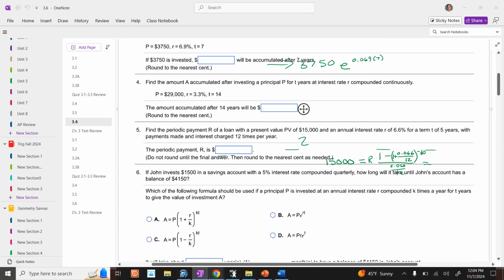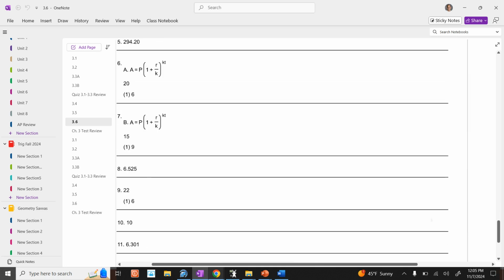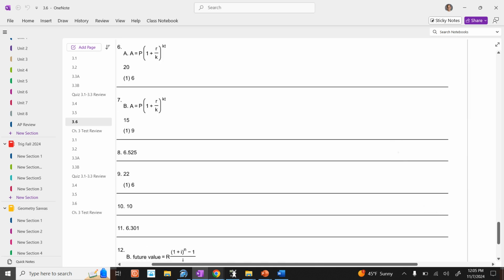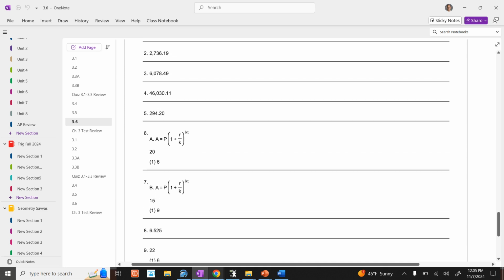I just did all that was there and then divided it by 1,500 to solve for R. Yeah, and that would take 15,000 divided by that, and that's 294, which would be the answer. So Ron is right. Because if we go down here to the answers on that, $294.20, just like what Ryan had. So if we take 15,000 divided by that, yeah, we get the right answer. So we are doing it right.